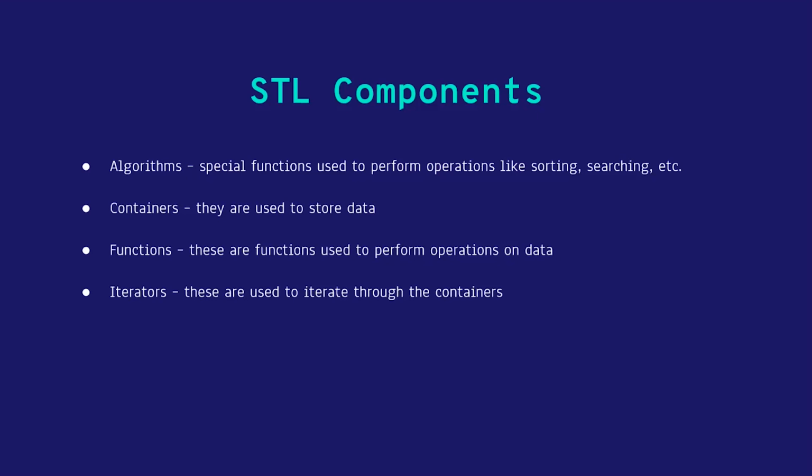Then next is functions. Functions are used to perform operations on data. For example, if you want to insert an element into the container, the insert operation is used, and so on. And then there are iterators. Iterators are used to iterate over the containers. They help us go through each and every element in the container. So let's get to the next slide.